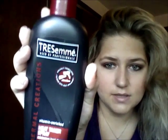Now I'm going to be taking my hair protectant, my heat protectant, and this is the Tresemme one. It's all over YouTube, and I'm just going to apply this to my hair. Whoa, my hair looks crazy. I don't apply this in sections just because it annoys me. So now I'm going to take my brush to work the product through my hair.